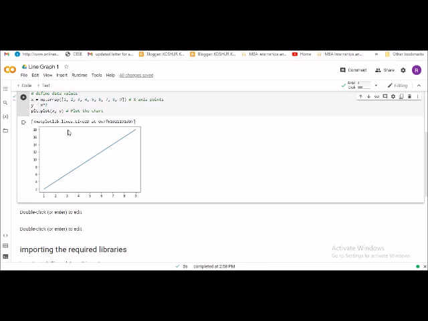Now in Python you will see that the chart being plotted for you is a four-sided one. Four-sided means you have the y-axis on the left hand side as well as on the right, like a rectangle. Number two, you can see the x-axis running at the bottom as well as at the top. This shows that there are two x-axes. Similarly the y-axis is present on your left hand side as well as on the right hand side. This is the line that we have drawn.